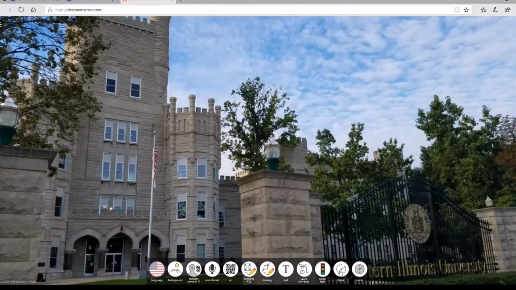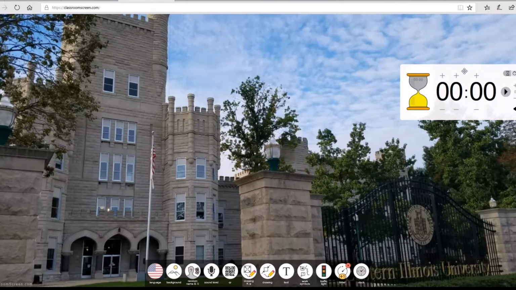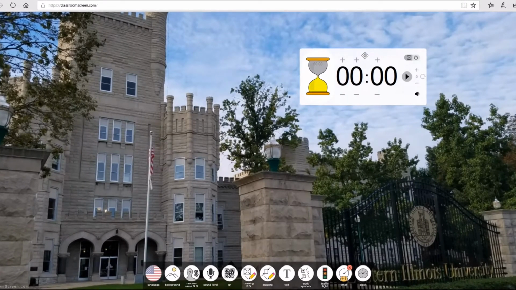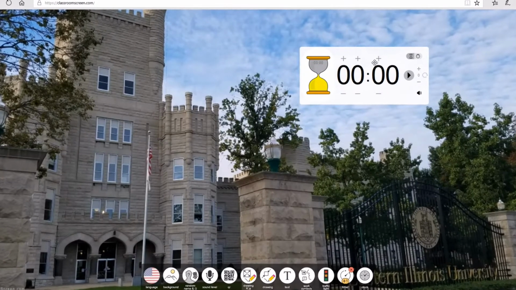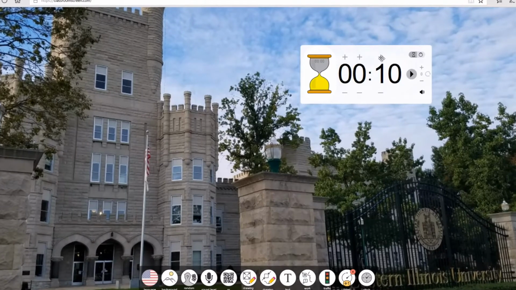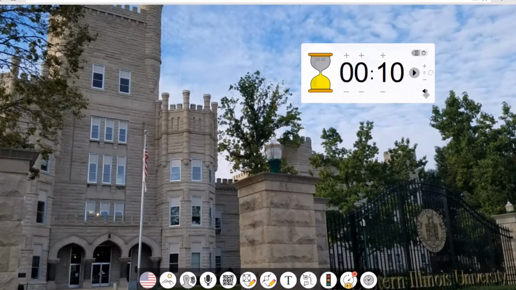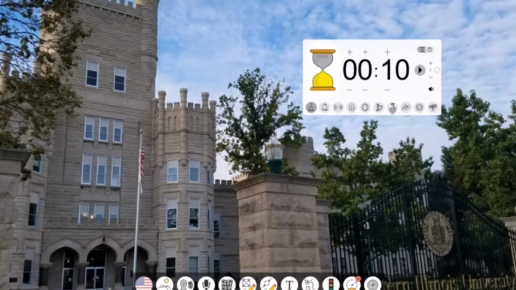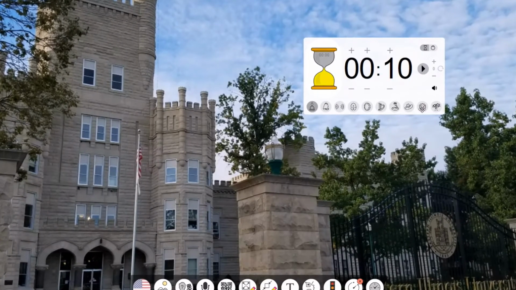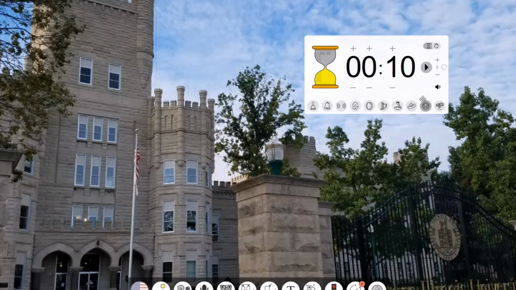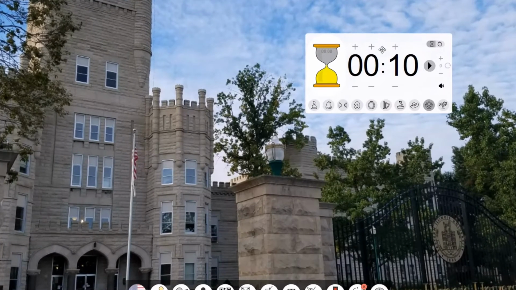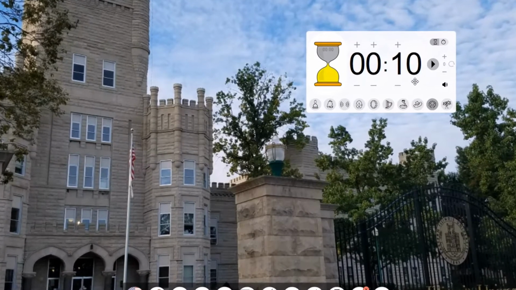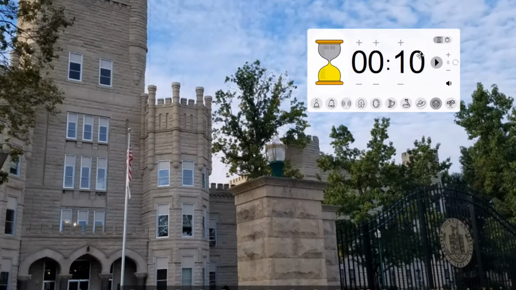Something teachers use quite a bit is timers. So I'm going to go out here, and I have a timer here. So I can come out here, and let's just set this to 10 seconds. And if I click on the little sound symbol, the speaker, I can choose different symbols. And let me just go ahead and select the Mario symbol. So we can select that, and we'll just do a countdown here.